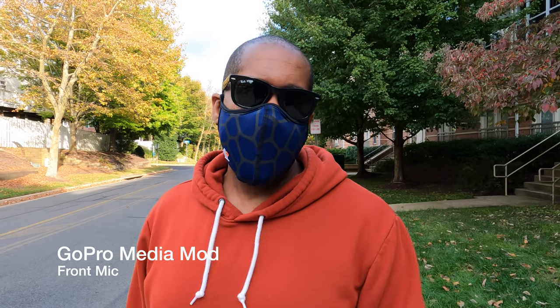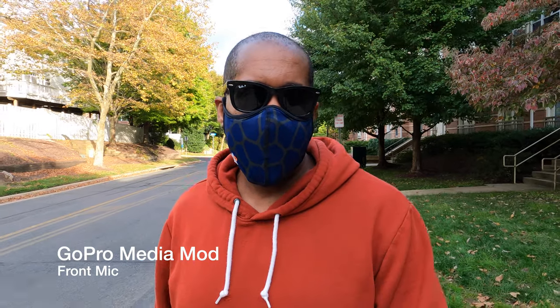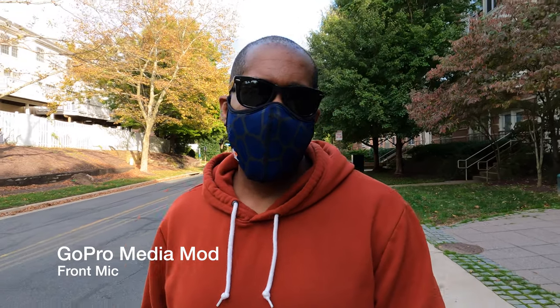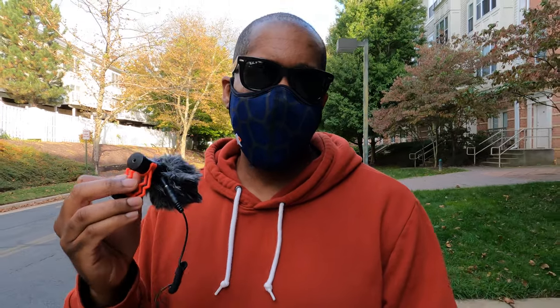We have the mic ready to go, so I'm going to hook this up to my GoPro Hero Nine Black, because that's the way I like to use these small microphones — I like to mount them onto my GoPro and try them out that way. I'll run a test without the mic and one with the mic so you can hear a comparison. What you're hearing right now are the built-in microphones of the GoPro Media Mod. I'm filming with the GoPro Hero Nine Black using the Media Mod. I'm going to plug in the Amperage Mighty Mic F and see what this sounds like.